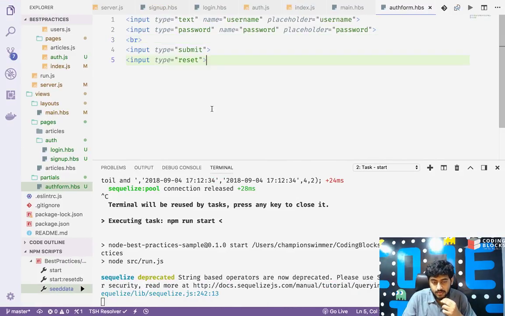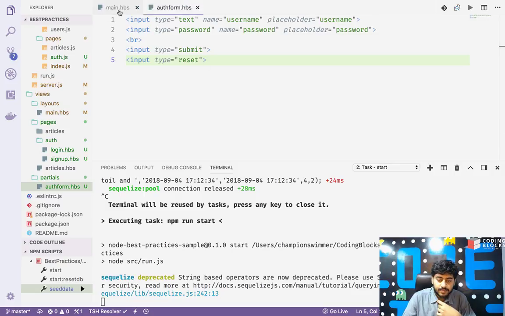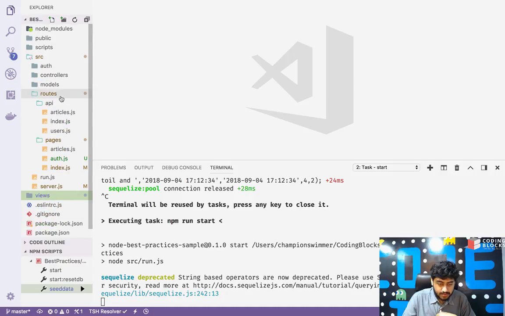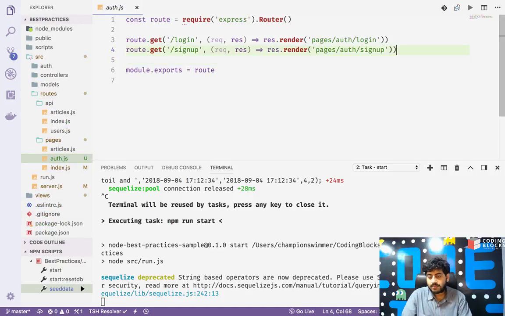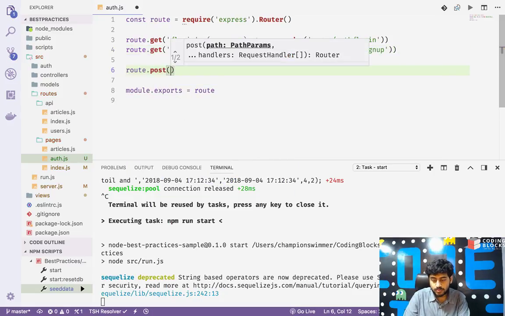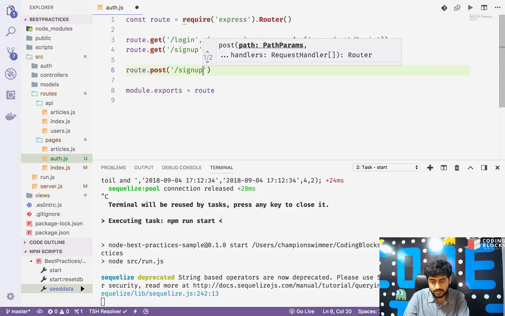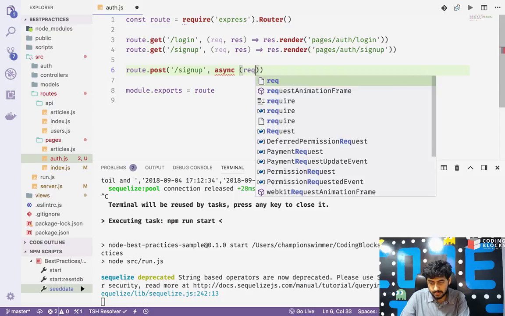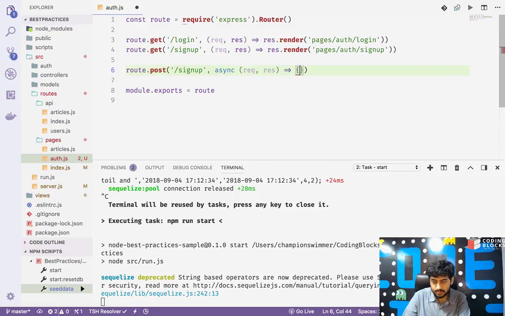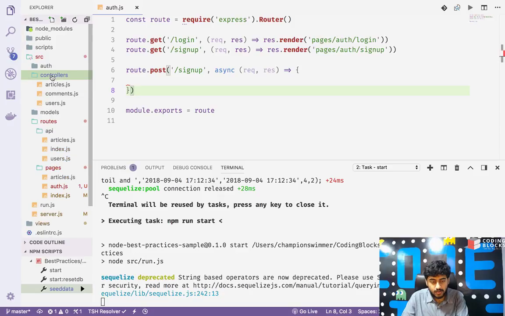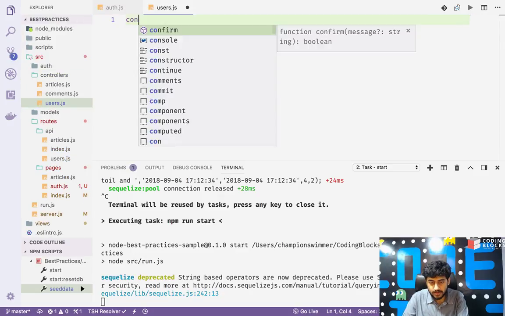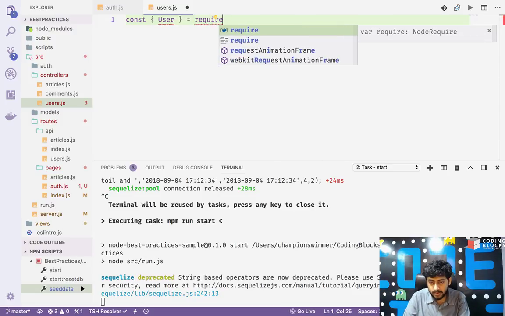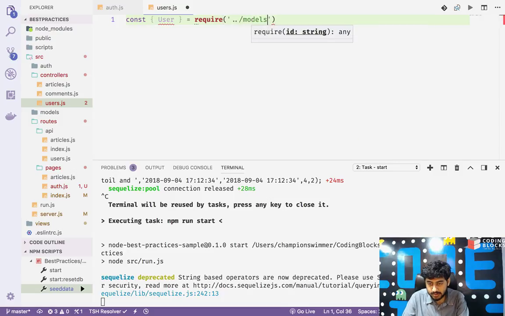Okay. Now, what's the sign up form going to do? In the pages auth, here in my root pages auth.js, if somebody does root.post to sign up, req, res. Okay. Now I need the controller again. Controller uses const user equal to require from the model again, require ./model/db.